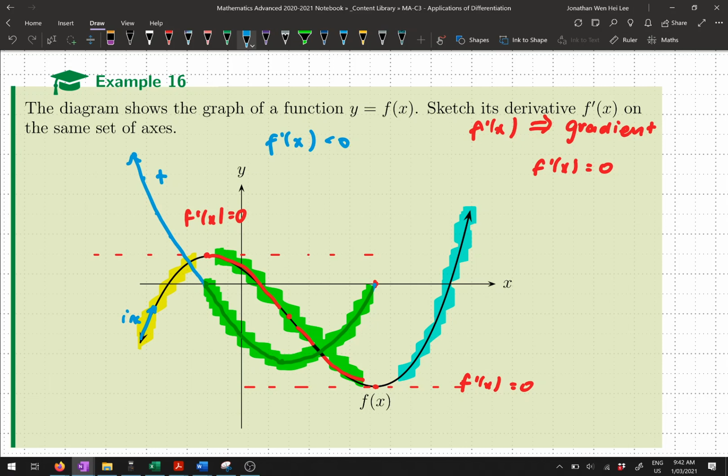Okay, what happens on the right of that second turning point on my original function? It goes positive. So we go back up. So it kind of looks like a parabola. Excellent. The yellow bit's increasing. Well, have a look at the shape of it. It's going from bottom left to top right. It's increasing.